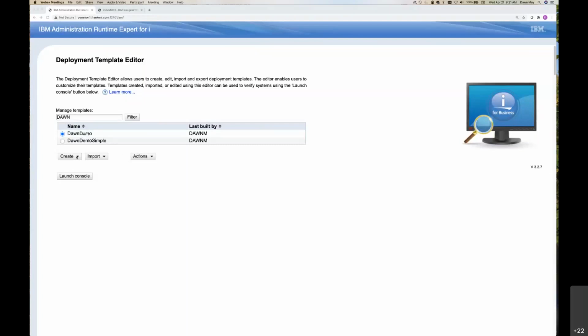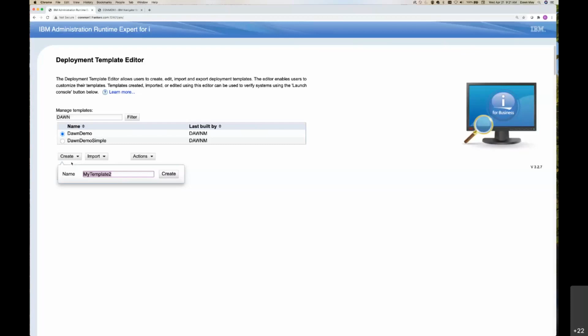When you go in here the first time, when you don't have anything, the first thing you will do is use the create button to create a new template, and it pre-fills the name. You'll want to give it a meaningful name. In the projects that I've worked with, the question about security versus performance types of attributes is exactly how we tend to approach it. What are the types of attributes that I want to verify? Maybe it's a system health template, maybe it's a security template, maybe it's a performance template, maybe it's an application template. You want to name your templates so that they're reflective of the types of attributes that you want to verify.